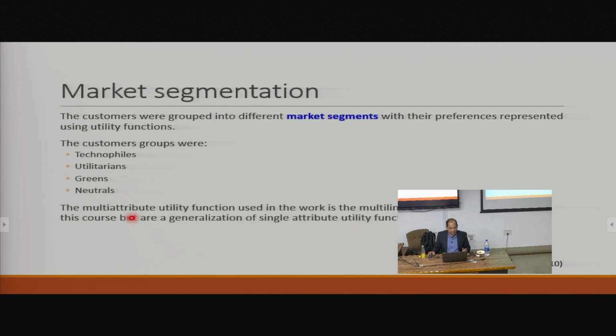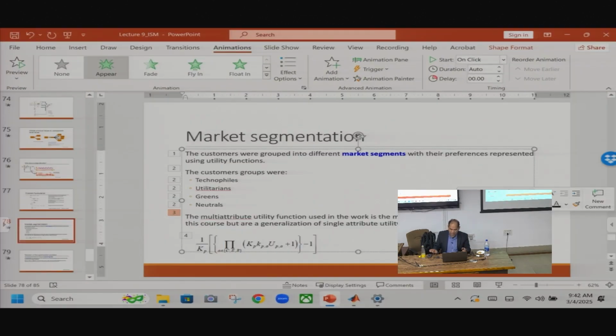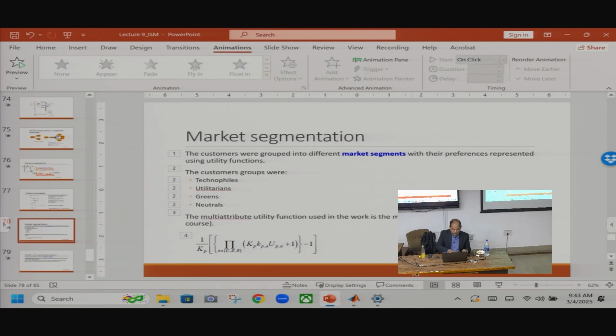So we use the multi-attribute utility function formulation. We did cover it. Did we cover multi-attribute? Oh yeah, we did. Okay, so did cover it. Let me cover it in this course. All right. I'll just change that on the fly, which you're familiar with.